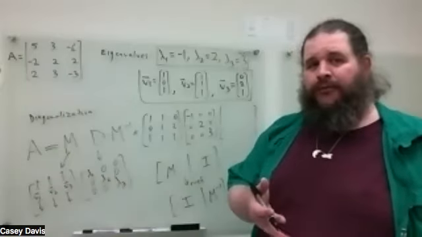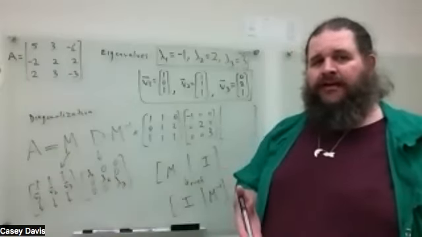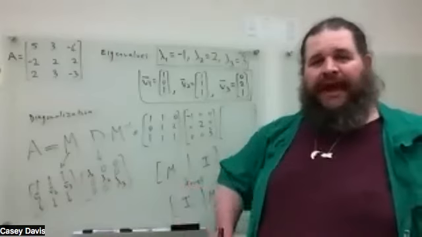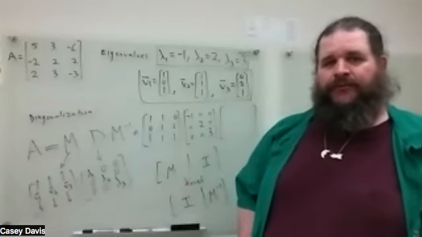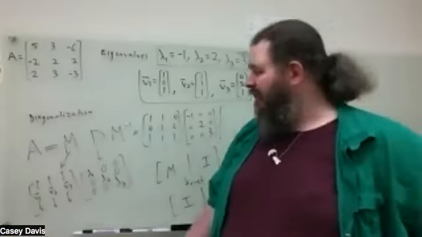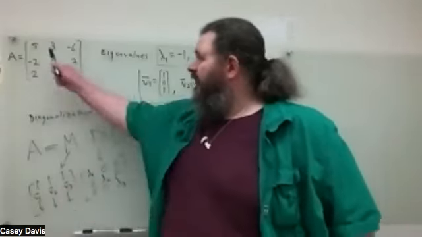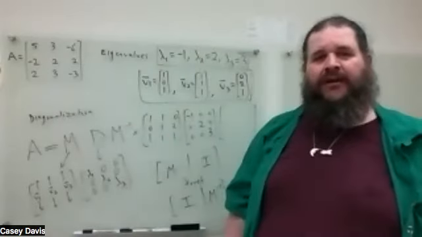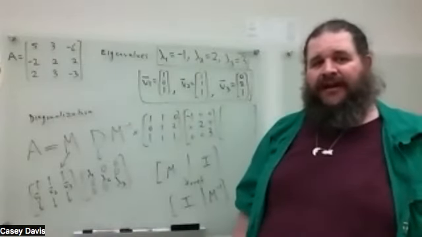You might have a repeated root in the characteristic quadratic or cubic or whatever, but still have n independent eigenvectors. The only way to tell is to actually find the eigenvectors and check: do you have as many independent eigenvectors as the number of columns in the original matrix? If you do, then the matrix is diagonalizable.